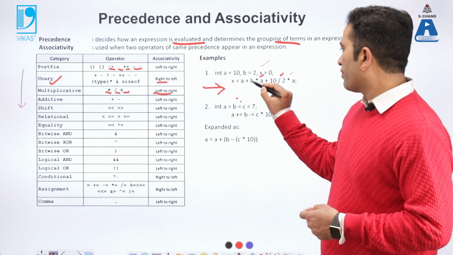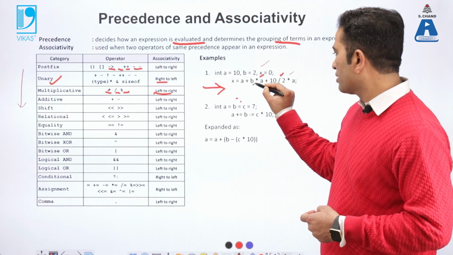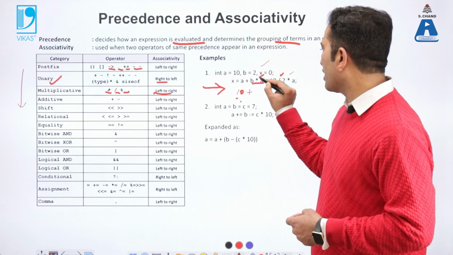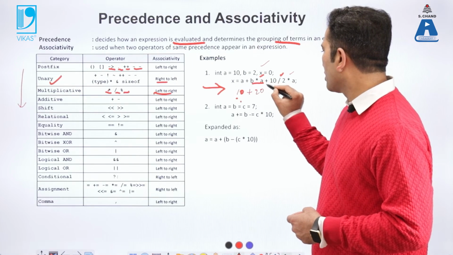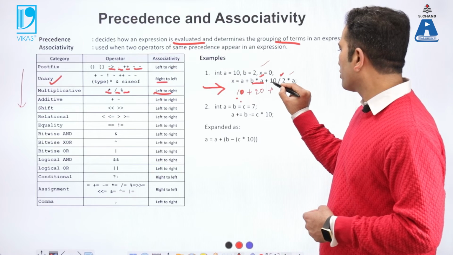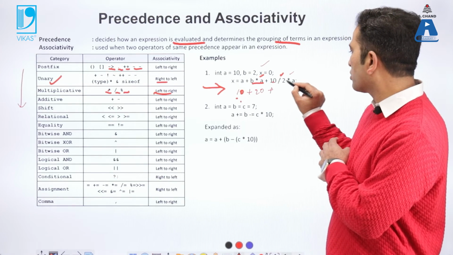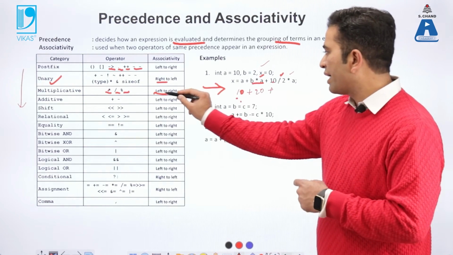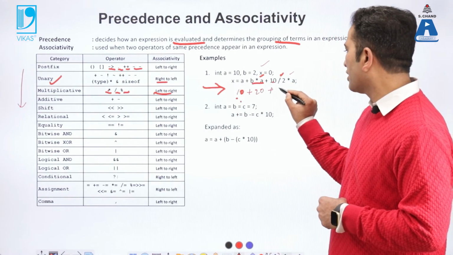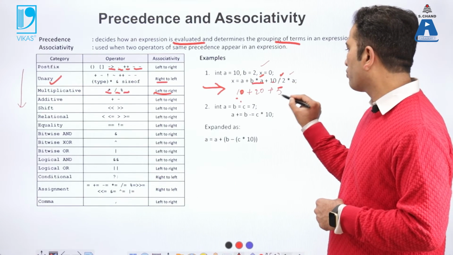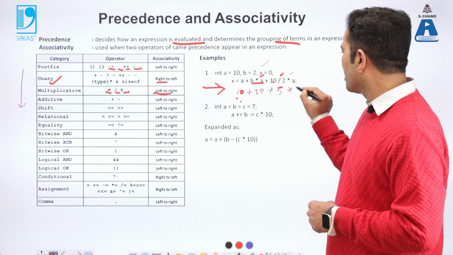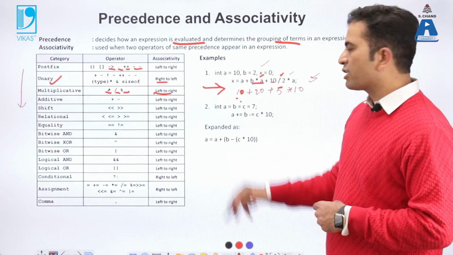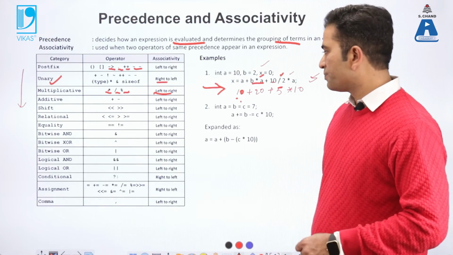First of all, we will solve b star a. The value of a is 10, plus b star a, that is 20. Then plus, again we have to solve. See, now division is also there and multiplication is also there. Which do we need to follow first? Again, left to right. First of all, we will do the division, 10 divided by 2, that is 5, multiplied by a, that is 10. This is the optimum way to solve any expression in a programming language.